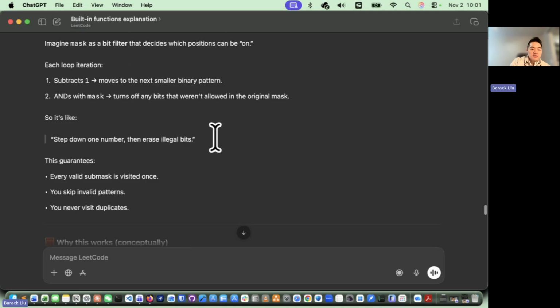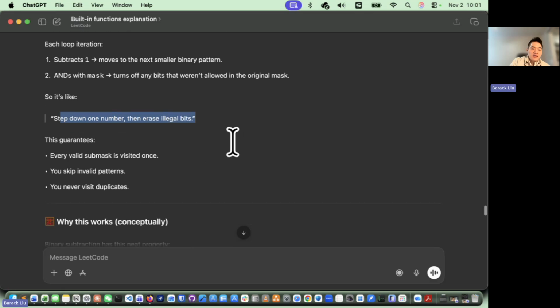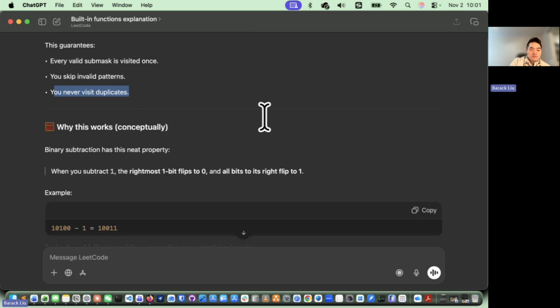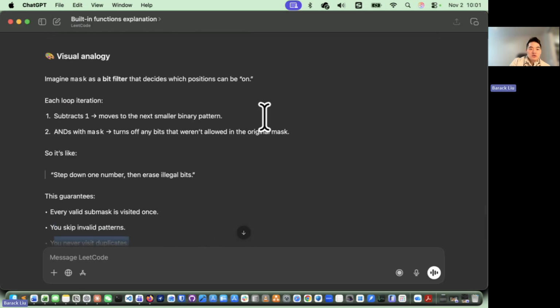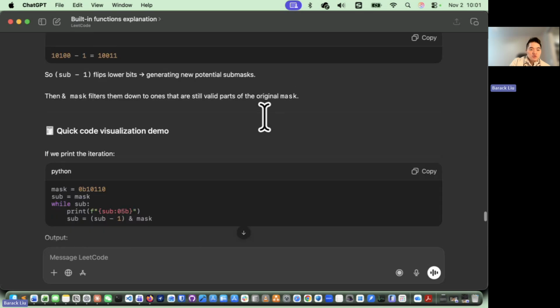So it sounds like step down 1 number, then erase illegal bits. This will guarantee every valid submask is visited. Once you skip invalid patterns, you never visit duplicates. I think this visual analogy is pretty straightforward.